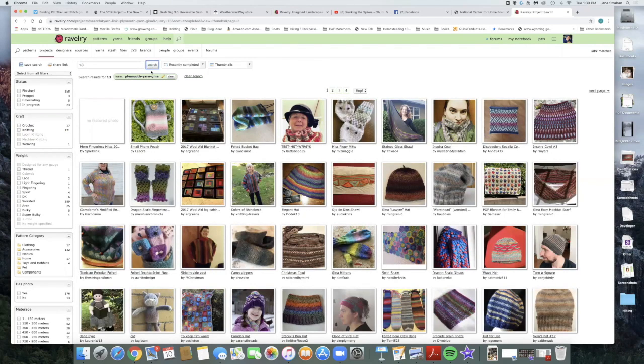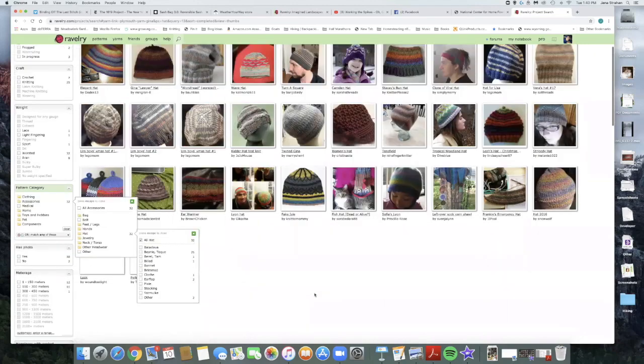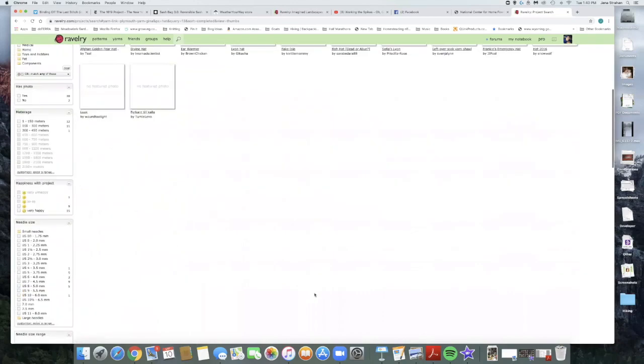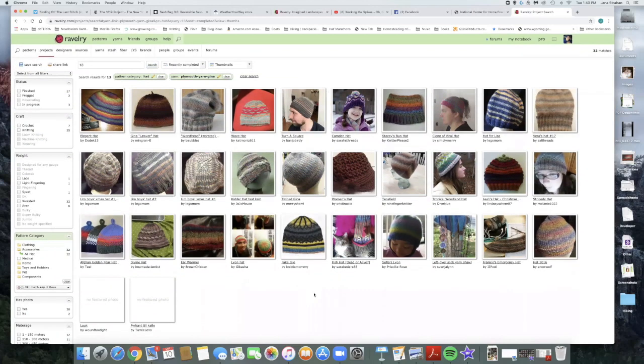Well, that's interesting. Oh, okay. So here's some hats using what I have done here. And I can narrow that down again if I want to see all the hats, only the hats. Maybe that's how I should have done it the first time. Okay, so there's all the hats using this particular yarn. And you can see that it did narrow it down using the number 13. So I'm not sure if there's, oh, I see. That's also using the patterns or any field of people's projects that has that 13 in there. Although this is the colorway that I have.